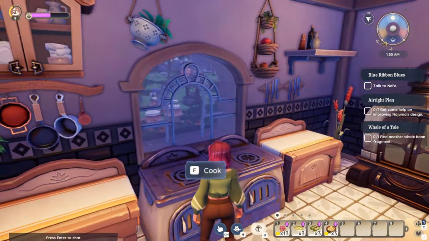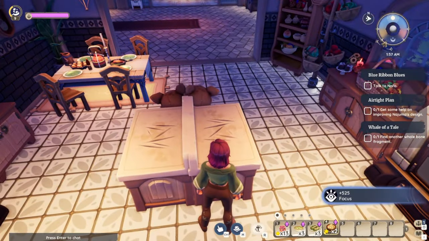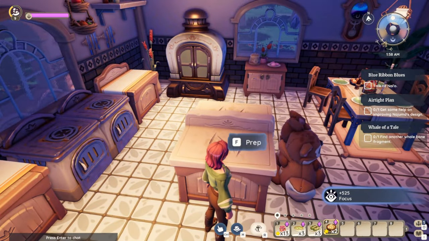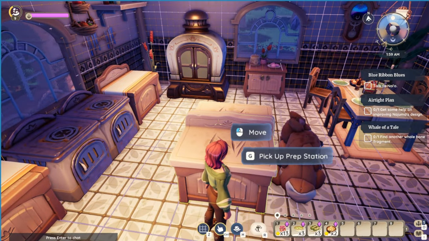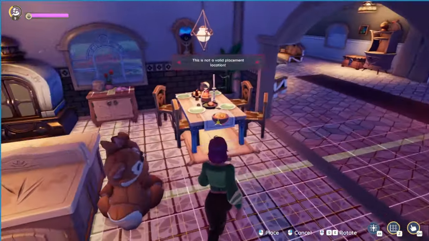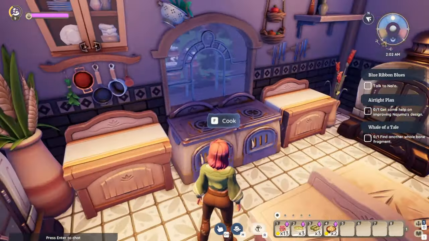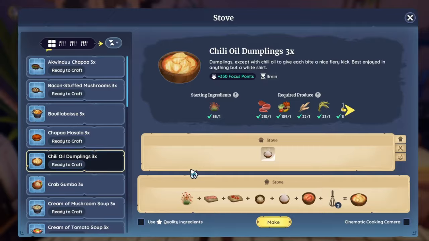Cooking's getting up there. I wonder what the chili oil dumplings look like if we were to... Whoops. Let's go fork and replace it. That's what it looks like on the table. What else can we cook? What else should we cook?